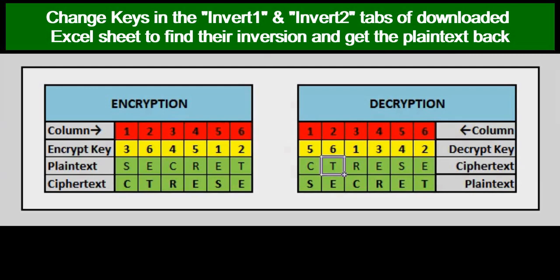Also, recollect that DES is a symmetric key algorithm, meaning the same key is used for encryption and for decryption too. Here you may see for yourself that our encrypting key will not work for decryption. We have two different keys for encryption and decryption. One comes in the fifth place in the original key, so 5 comes in the first place in the decrypting key. Check the remaining decryption keys. Decrypting key is the inversion of the encrypting key.